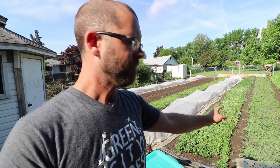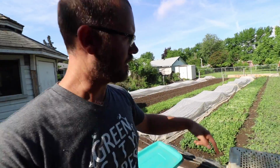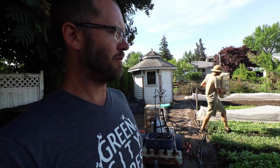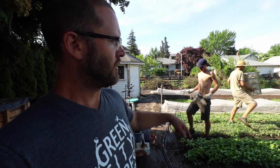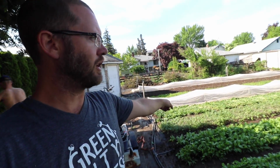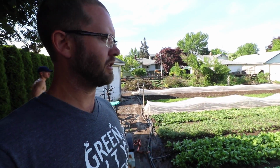It's only been cut twice, but we're overproducing on red Russian right now, and so I'd rather get more spinach in the ground, which I think I've got another week window where I can plant spinach without it bolting on me. So we've got a lot of demand for spinach, so we're gonna rototill at least 2 of those beds to go to radish. We might do the tilther on this one so that we can put it to spinach.